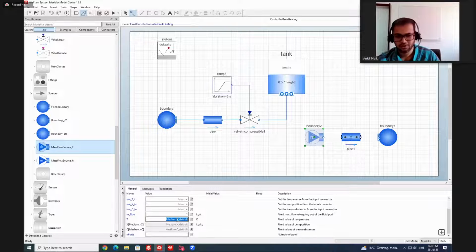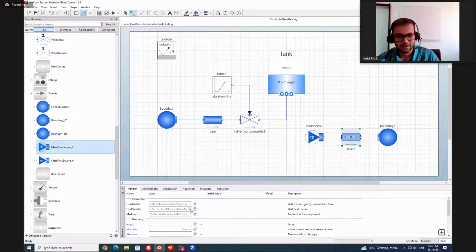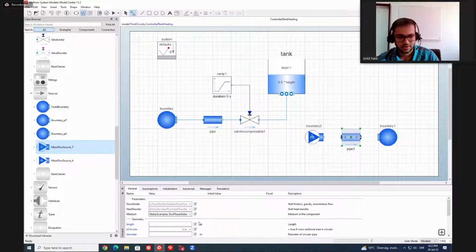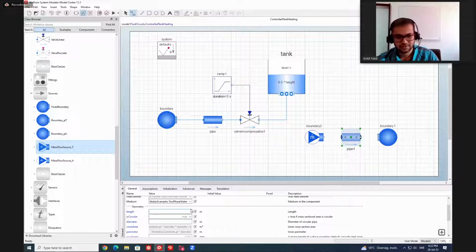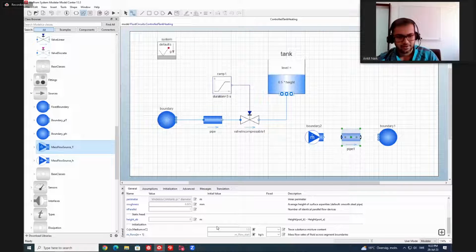Let's say water is flowing at 80 degrees centigrade. Then for the pipe, I can select the same water package. Let's say the length is 10 meters and the diameter is 0.1 meters.